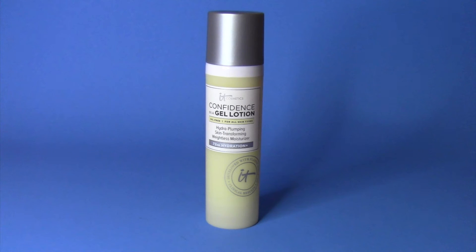On the box it says: 'Confidence in a Gel Lotion is your oil-free quick-absorb gel moisturizer that transforms your skin's hydration level with each application by boosting its moisture barrier for a supple, healthy-looking appearance. This lightweight lotion features ceramides, glycerin, and cactus flower extract and helps smooth the appearance of fine lines, leaving your skin looking radiant and primed for makeup application. Clinically tested in a four-week study, perfect for all skin types, this gel lotion delivers 72 hours of hydration — you'll experience powerful results instantly and more dramatic results over time.'